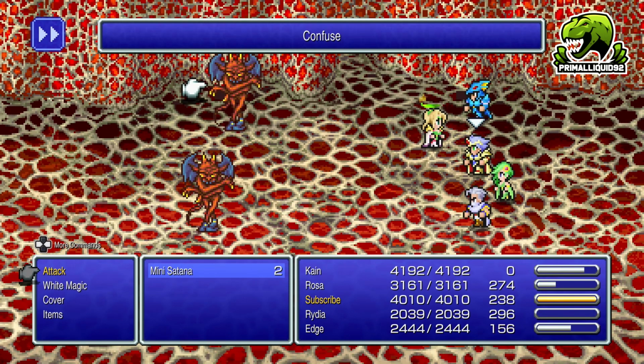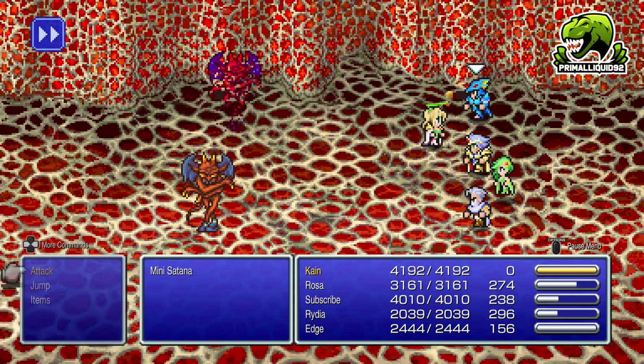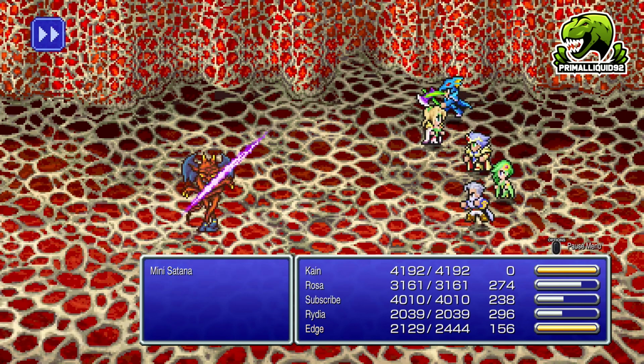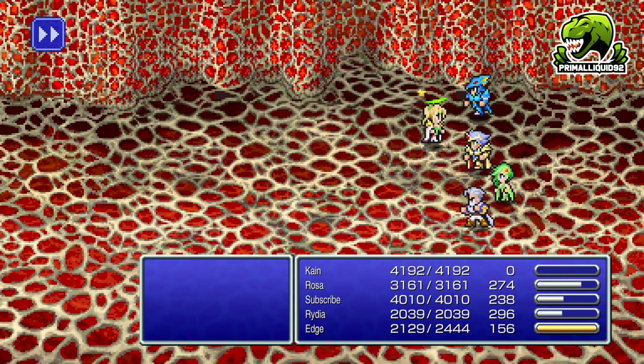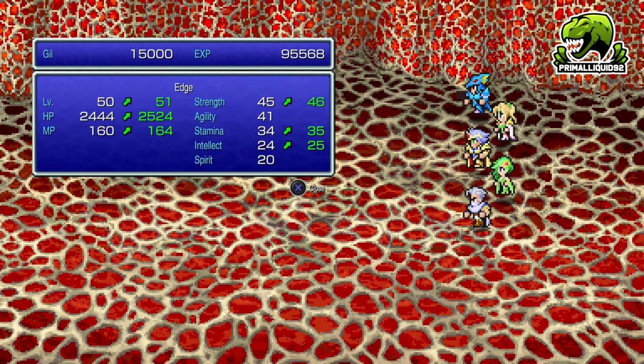Wait, two of them actually survived? What? Okay, that was not expected. I was not expecting that to happen at all. I was actually expecting them to die really easily. Oh, it's okay. They're dead now. Look at that EXP though, man. Look at that freaking EXP.